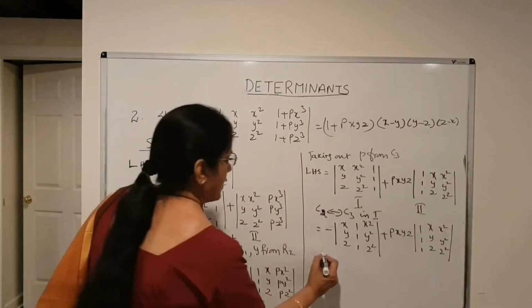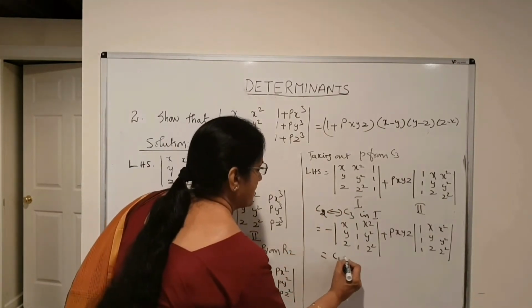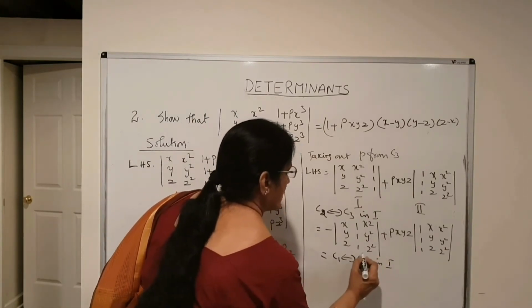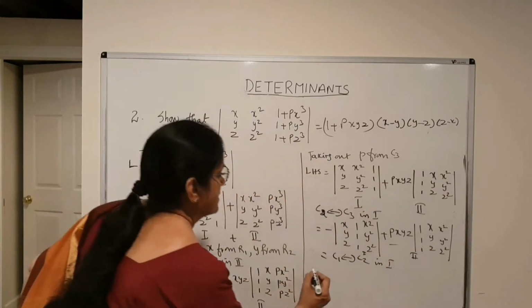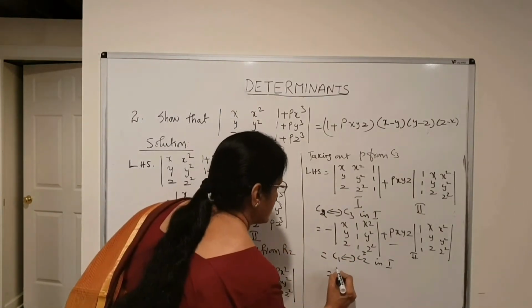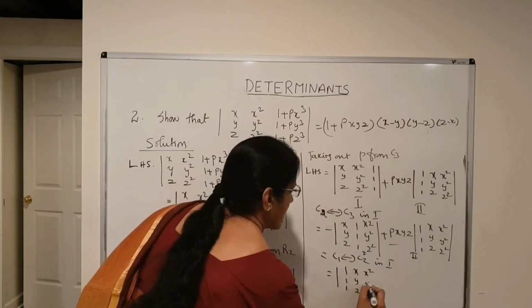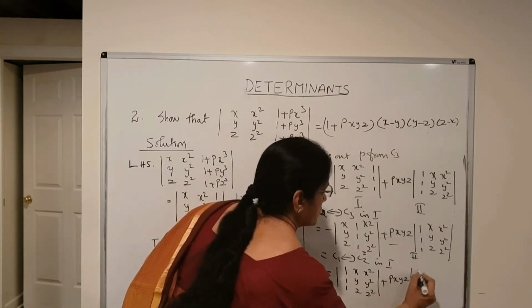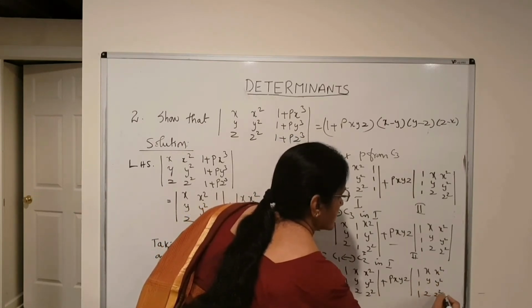Okay. Now, one more shift I am going to make. So that will be C1 and C2 in 1. So as usual, this is 1. This entire thing is your 2. Now I will be getting negative signs and minus into minus will become positive. I will be getting this as determinant 1, 1, 1, x, y, z, x square, y square, z square plus p, x, y, z into 1, 1, 1, x, y, z, x square, y square, z square.